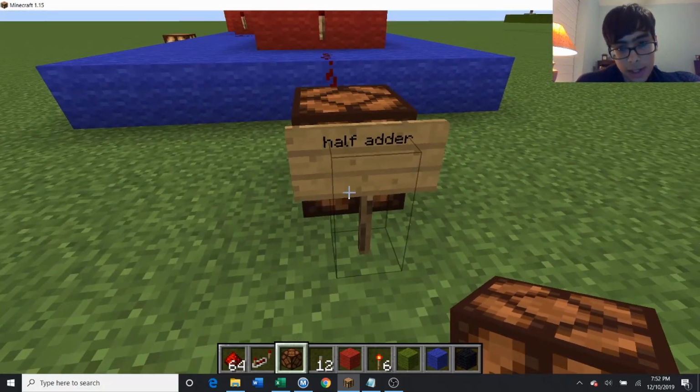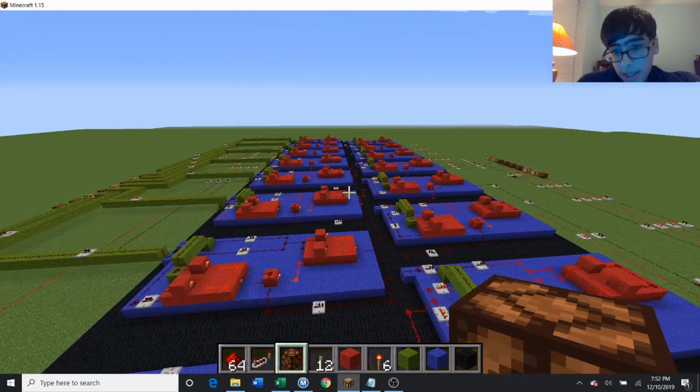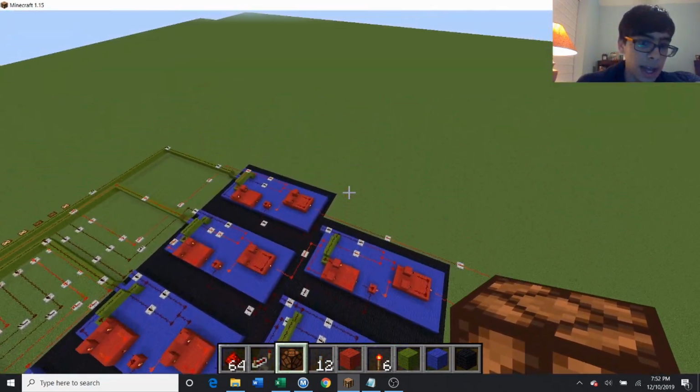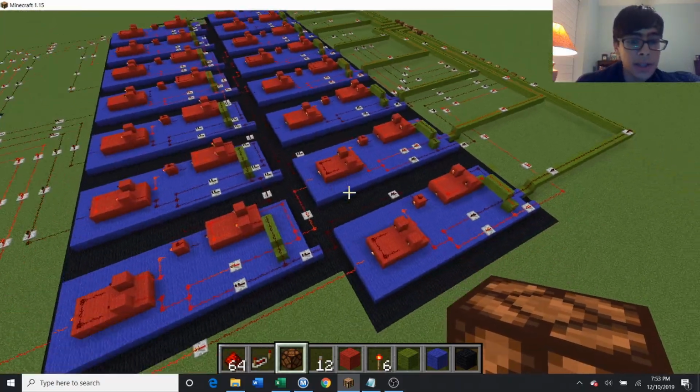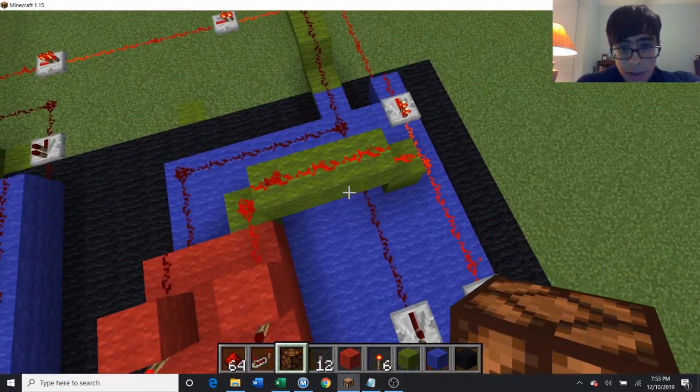And it's called a half adder because you need two of them. And I'll explain that over here. So, now this is the computer system. And it's just a bunch of half adders added together. They're called half adders because you need two of them to add two bits together. So, here's the first half adder.